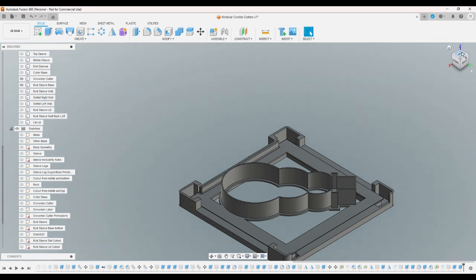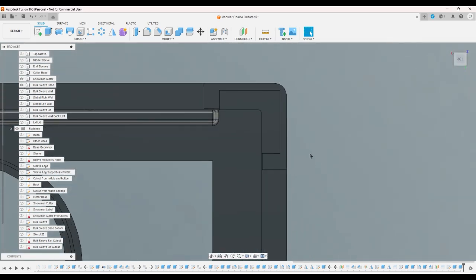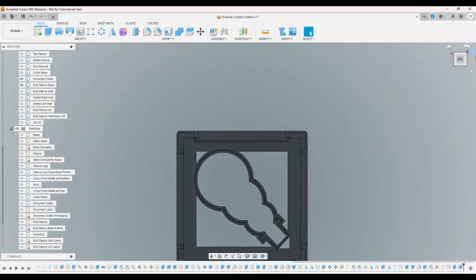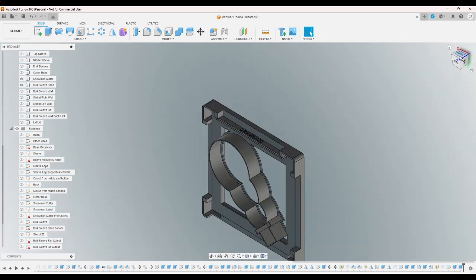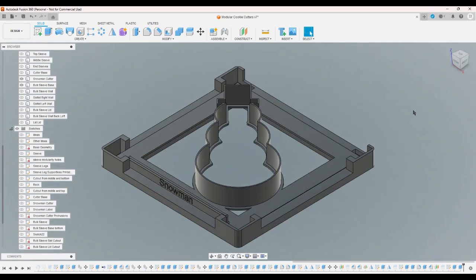Okay. Yeah, there's clearance between them. Okay, cool.